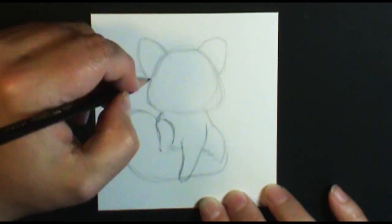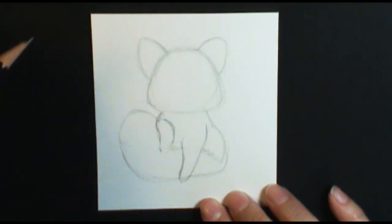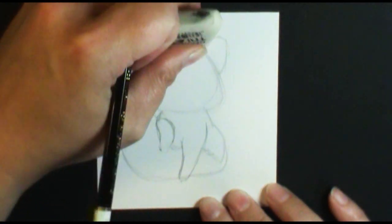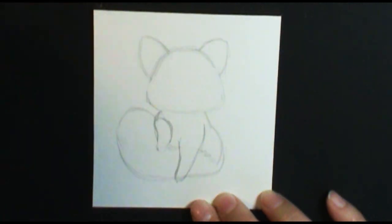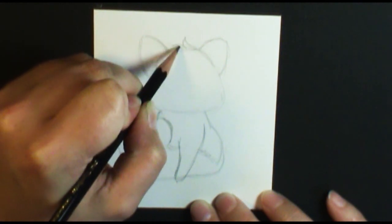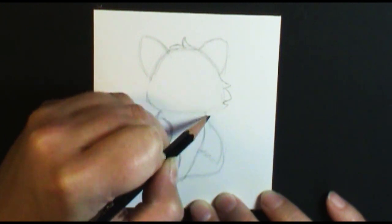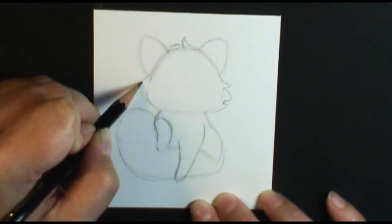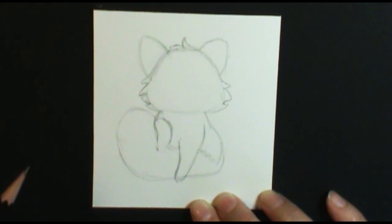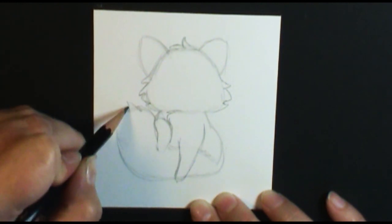They're just fascinating little creatures. They live in similar locations as a regular panda and they do eat bamboo, but it's not their only strict diet — they also eat nuts and berries. But they are endangered; there's not very many of them left. Now let's give him some fluffy marks — just kind of put a little bit of jagged lines along here, out along by his little cheeks. When you're giving fluffy marks, don't make them all look exactly the same; give them a little variance to look more natural. I'll also add a little bit of fluffiness around his chest and out by his tail.